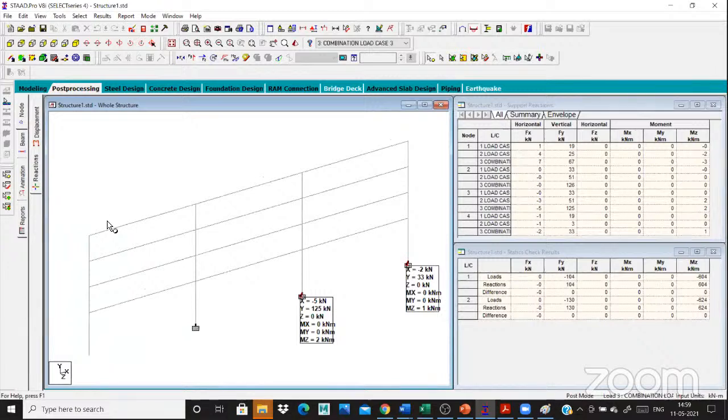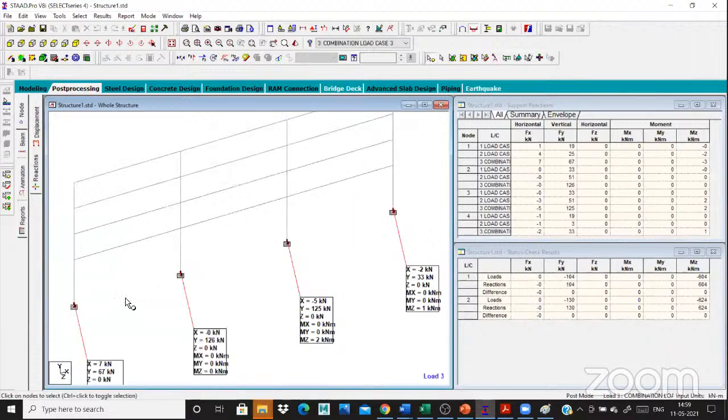This reaction is the total load. The total loads transfer to the column of your building. That is called reaction load. The slab transfers to the beam, the beam transfers to the column, and the column load totally transfers to the footing. This is our column load. See this difference.